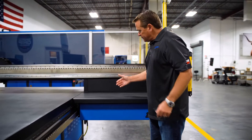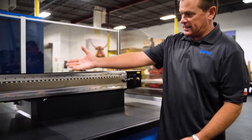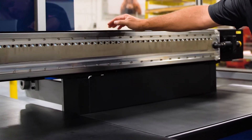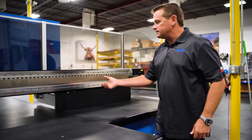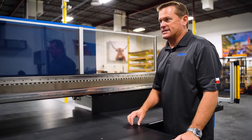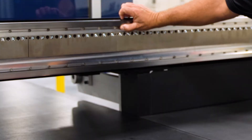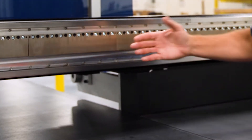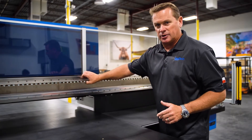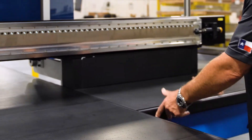We put it on the bridge too. As far as the bridge and the carriage go — this would be the carriage — we have the linear motor system here and the encoder built in. The difference between this linear motor and some of the open-faced linear motors our competitors use is that we're not putting the pressure on the bearing blocks. The magnets are actually on both sides. It costs a little bit more, but what you get is less pressure on your bearings, which means your bearings are going to last a lot longer because they're riding smoothly.